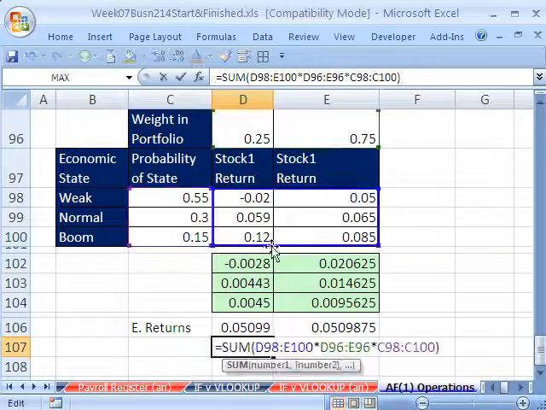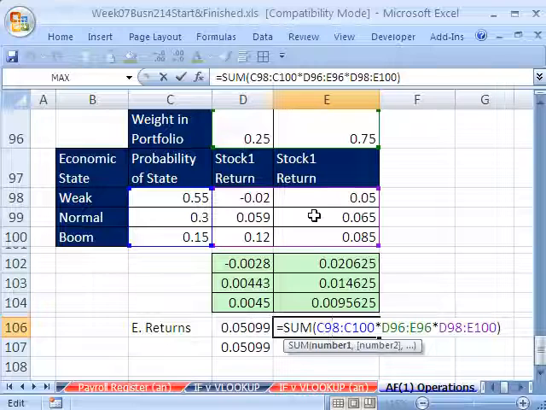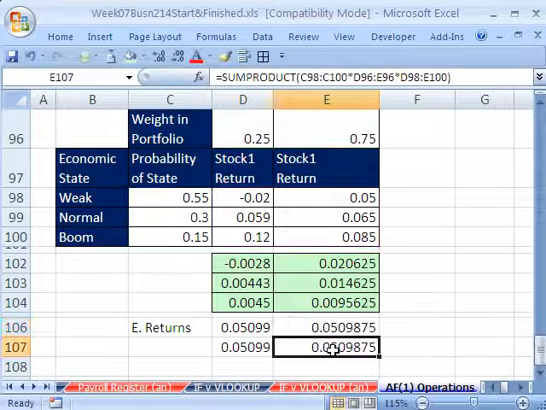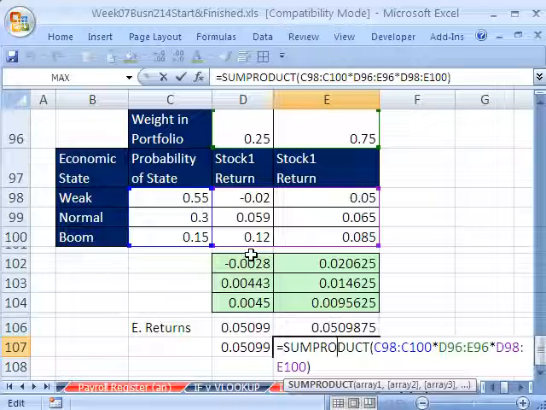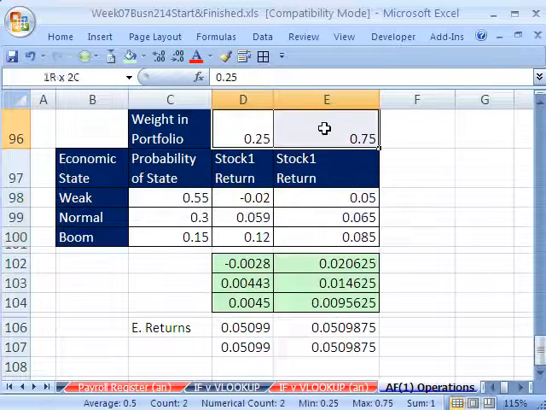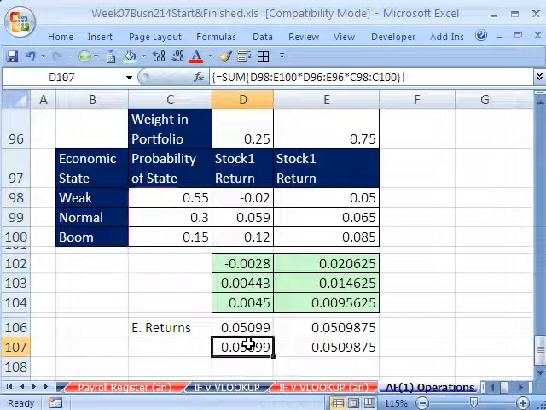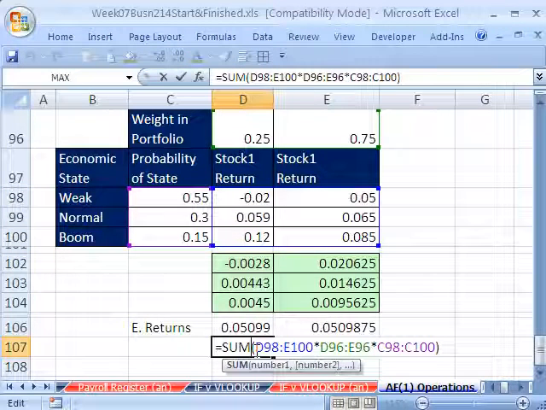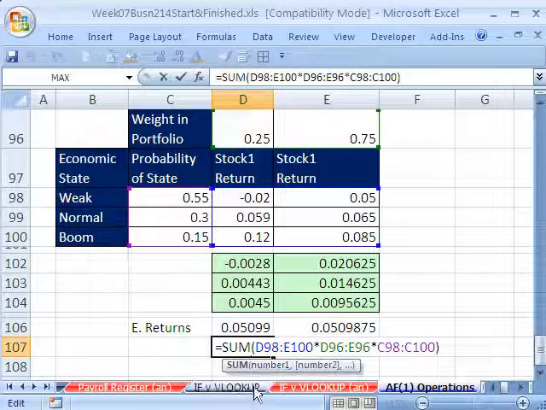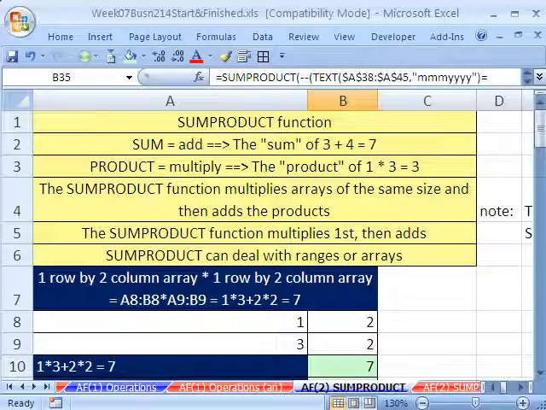Let's see how many different ways. We did the blue one, the green one, the purple one. And then we did this one times this one. So try all the different possibilities here, and they would all work. So the ranges, as long as they're set up like a little table like this, you can multiply ranges of different dimensions in any order, and boom, in one cell, you have yourself a beautiful array formula that calculates expected returns. All right, in our next video, we're going to talk more about the amazing SUMPRODUCT function. See you then.